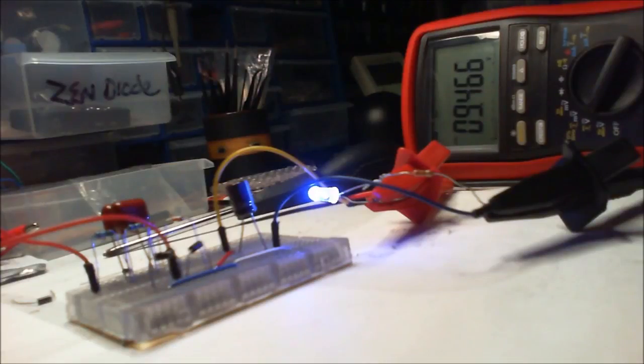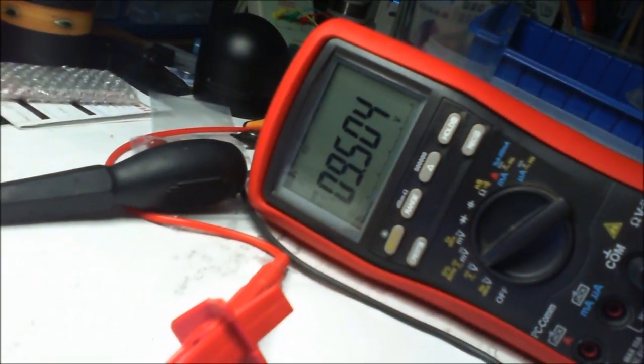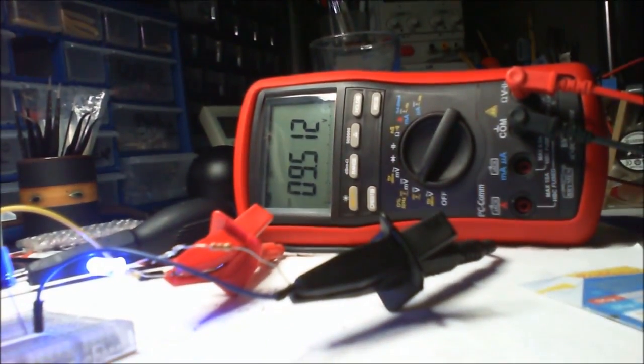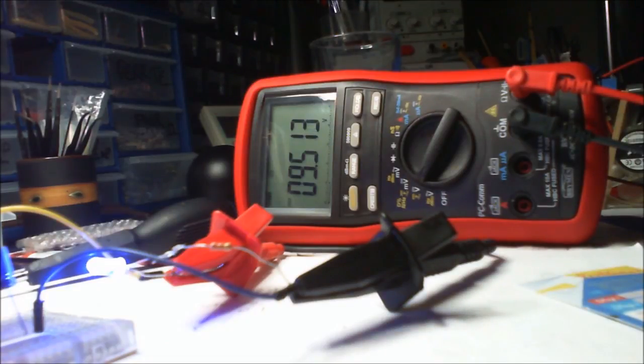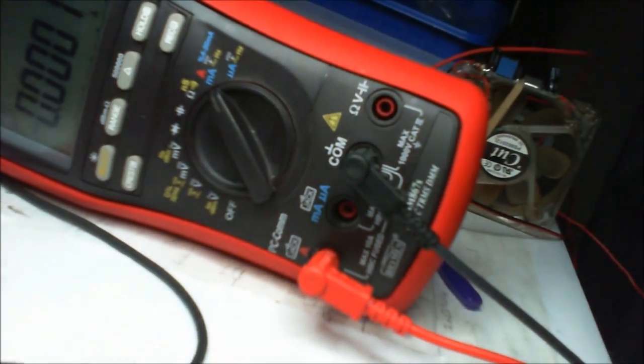Okay, so I found the LED, pop that in, so we've got a bit of a load. Everything's still exactly the same, and it's 9.5 volts. That's going to move around a little bit. What we're hoping to see is a constant current, so I'm just going to swap this over now. Well, the best way that I can actually do it. I think there's another way, but I'll have to look it up. Then I'll have to measure the load, but I'm just going to do it the basic way. Okay, so we're now set to read the amps.